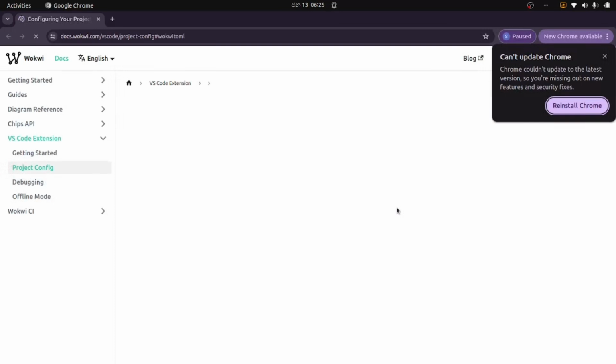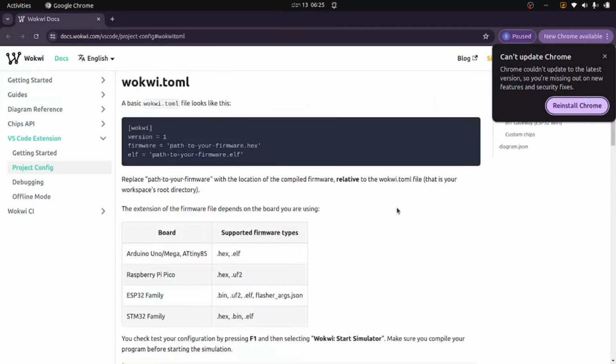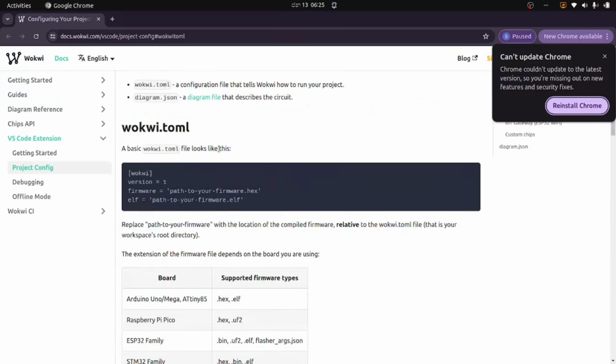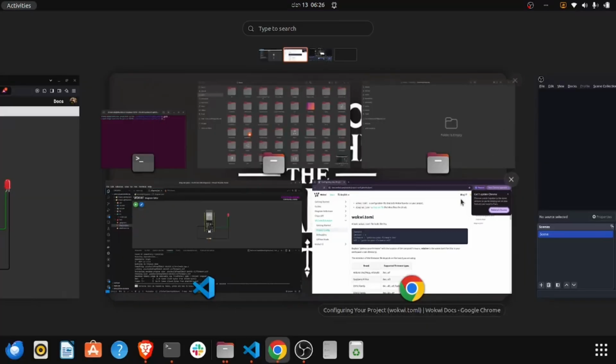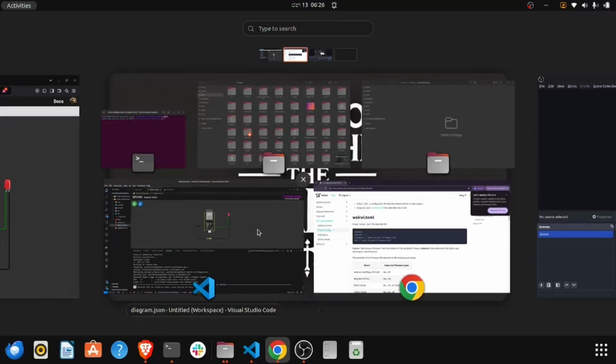Okay. Right. In the documentation, they say we need to have a Wokwi.toml file in our root directory, where we need to give the firmware and ELF file locations.